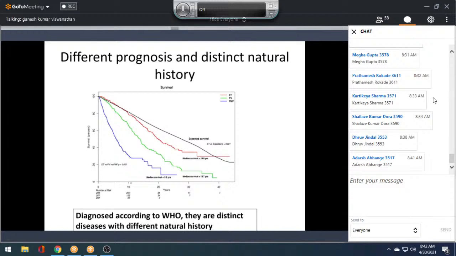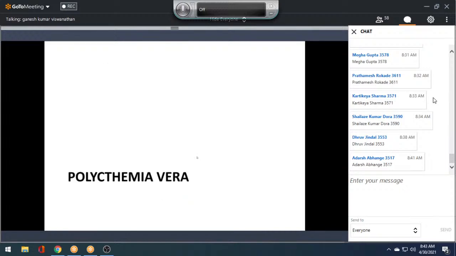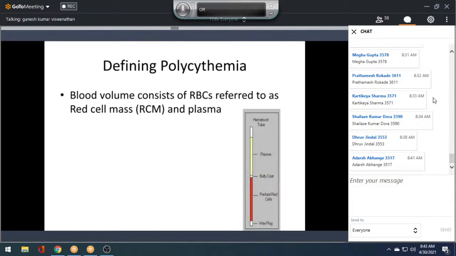Also, compared to the prognosis, essential thrombocythemia, shown in red, has a survival that is longer compared to polycythemia vera and primary myelofibrosis. You can see PMF, for primary myelofibrosis, the survival is less. That is just 6 years median survival, whereas for essential thrombocythemia, the median survival can go up to 20 years or more. We'll see each of these diseases one by one. We'll just see the salient features. So we'll start with polycythemia vera.